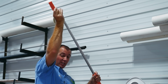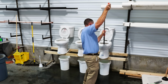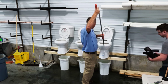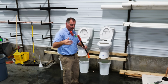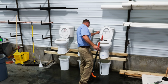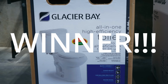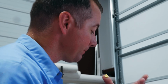I don't think I've ever augured a toilet that's like 2 feet off the ground. Come on. And now we're flooding out. Okay, I think we got them all now. Ew, it's got the mustard sauce on me.